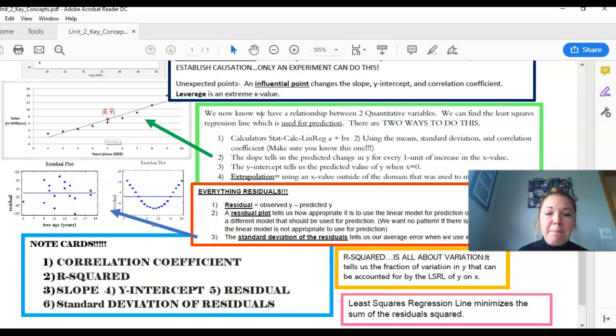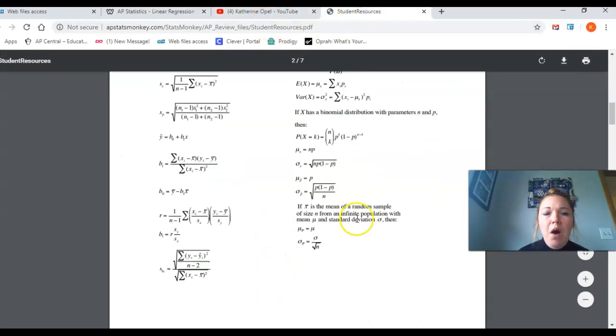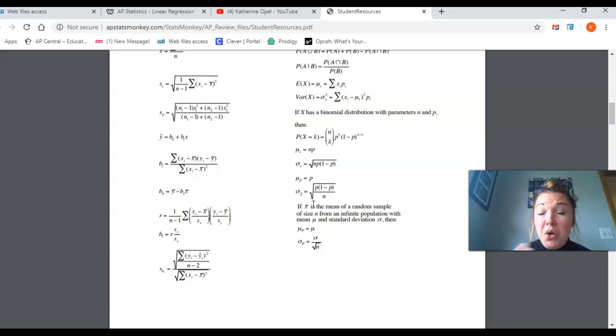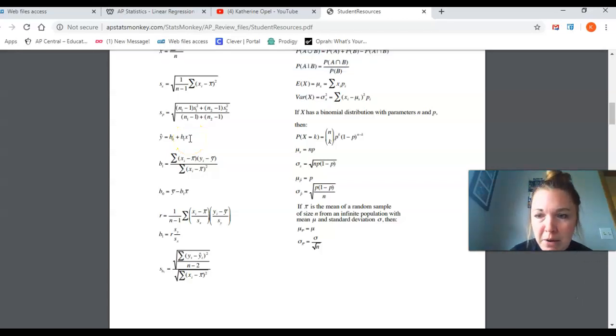I think I hit on everything but the formula sheet, so let's quickly look at that formula sheet, which is right here. One thing you guys need to know, and I'm going to try to find a problem for you: you could have to make a least squares regression line based off of statistics and not based off of data or a Minitab output. And that's where you're going to start right here at b sub 1, and this is your slope, okay? That's your correlation coefficient times the standard deviation of y divided by the standard deviation of x. You then take your slope and you plug it into this formula to get your y-intercept, okay? And then finally, you plug it into this one to get your least squares regression line. I'll find a problem for you and I'll put that on Schoology tomorrow.